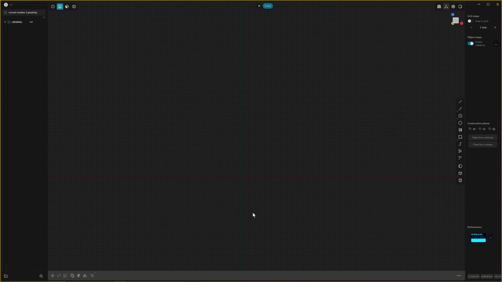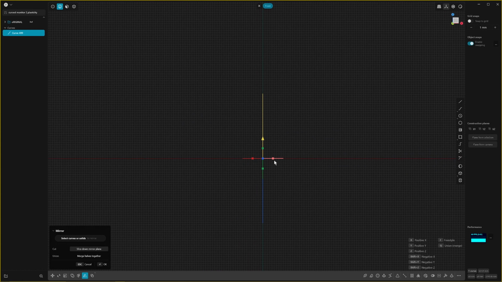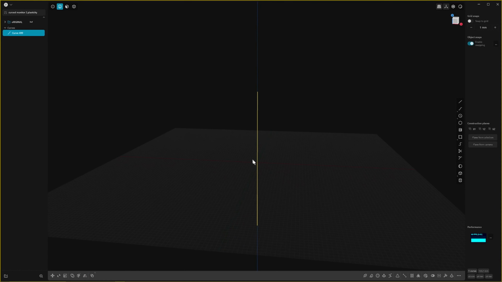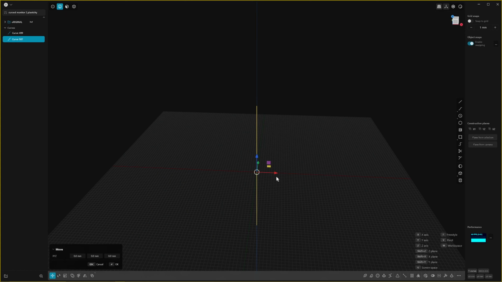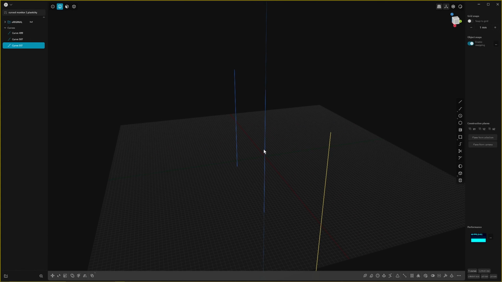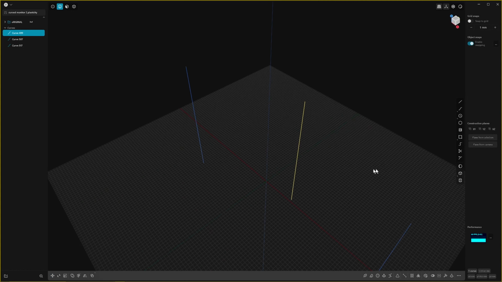So go into front view. And let's just get a line, bring it down to the intersection from the middle on the y-axis. Let's just mirror it. Join the curves with J. Okay, we're going to duplicate that. And we're going to mirror that on this axis. What we're going to do is press G, and we're going to bring this one back a little bit. Let's just accentuate it a little bit.